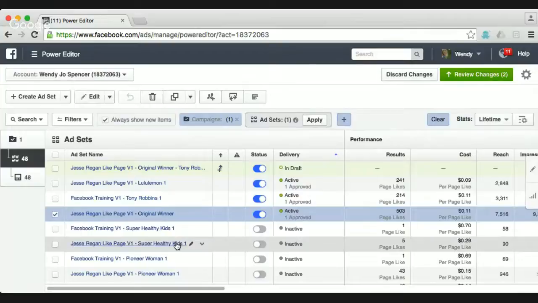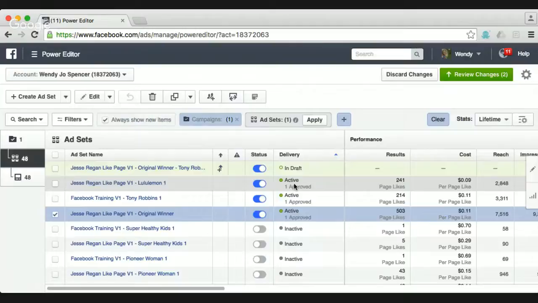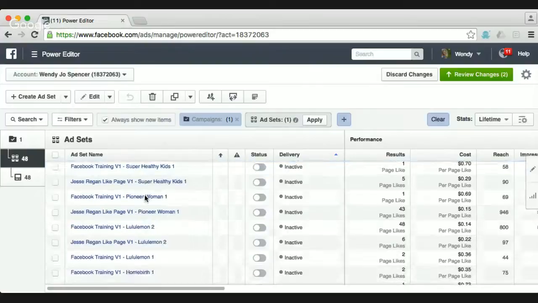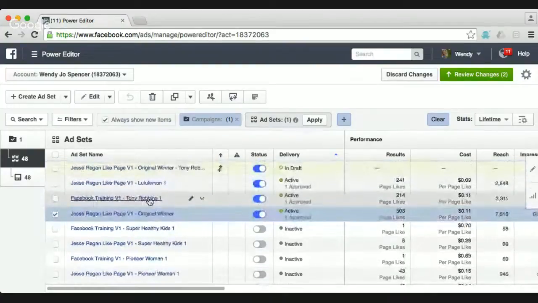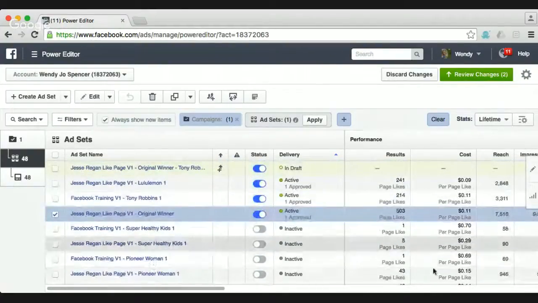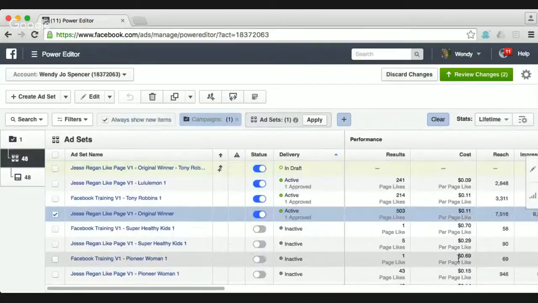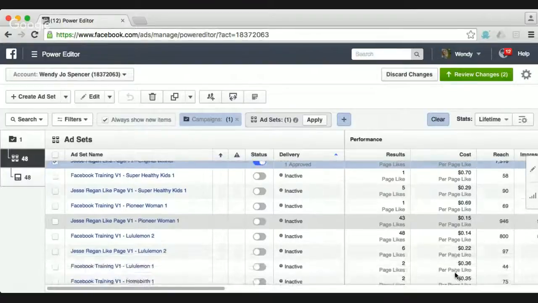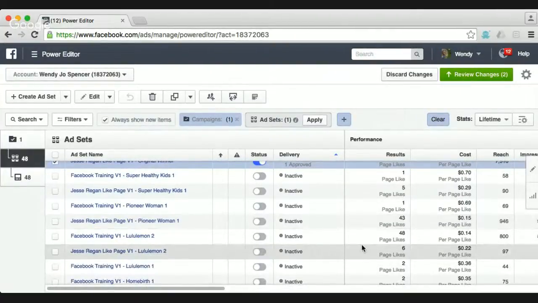And you can see some of my other ones that I did already. So for example, I did one with Lululemon as my level 1, and that one's down to 9 cents a like. I did one with Tony Robbins, which I can show you what I ended up with. Each time you do it, it's just a little bit different, which is kind of exciting how you can tweak it. You can go with so many different ones. Like I like Pioneer Woman, so I did one with Pioneer Woman, and those didn't really do so well, which was surprising to me. I got it down to about 15 cents a like with one of the videos because I had a few winners, so I was able to play with it a little bit.